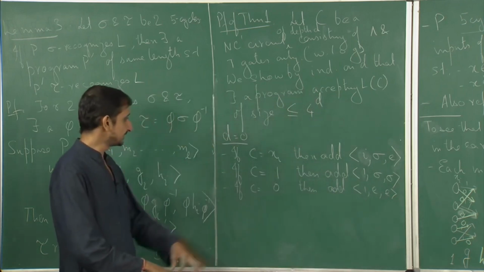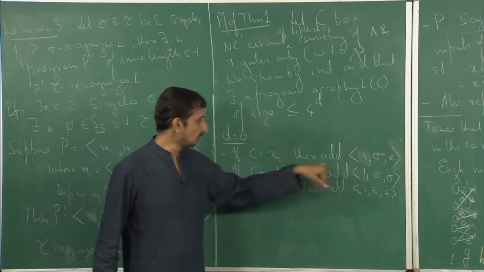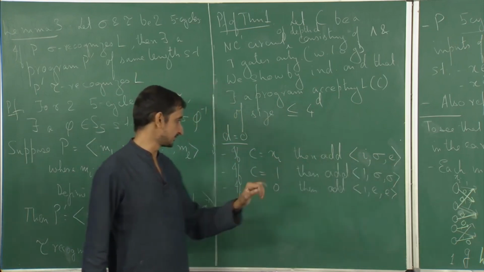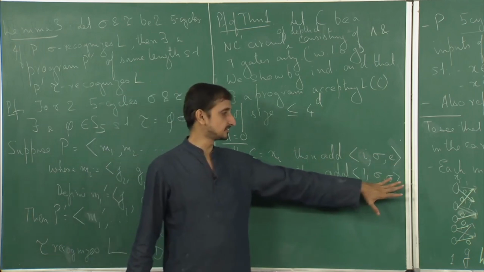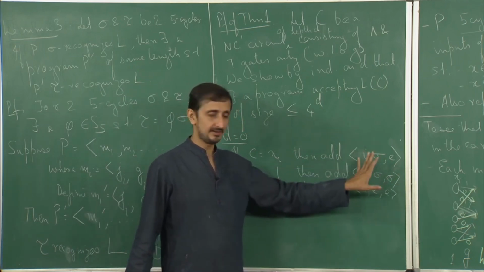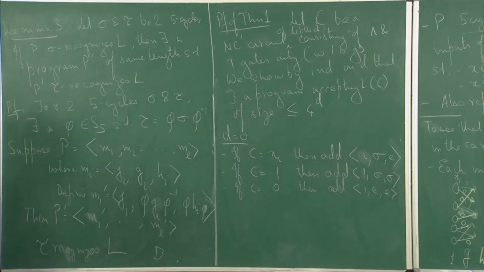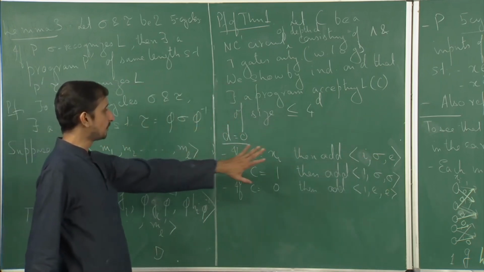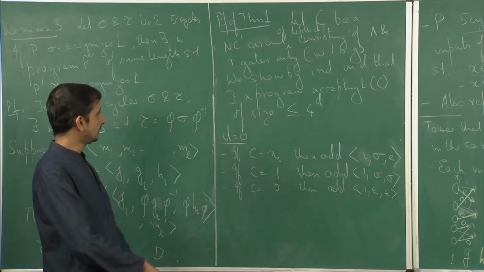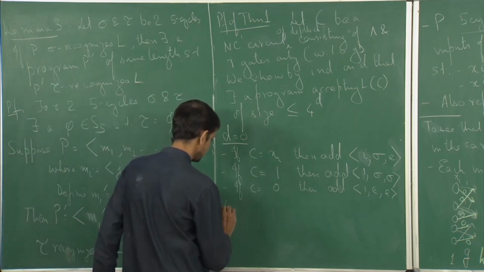It is easy to see that if C is just a variable xi, then if xi is 0, this instruction would output e, and if xi is 1, the instruction would output sigma. If C is 1, then in either case it outputs sigma. Here 1 is just some candidate variable, it does not matter. Otherwise it outputs e. So in this case there is one instruction if D is equal to 0, so it is bounded by 4 to the power 0, which is 1.